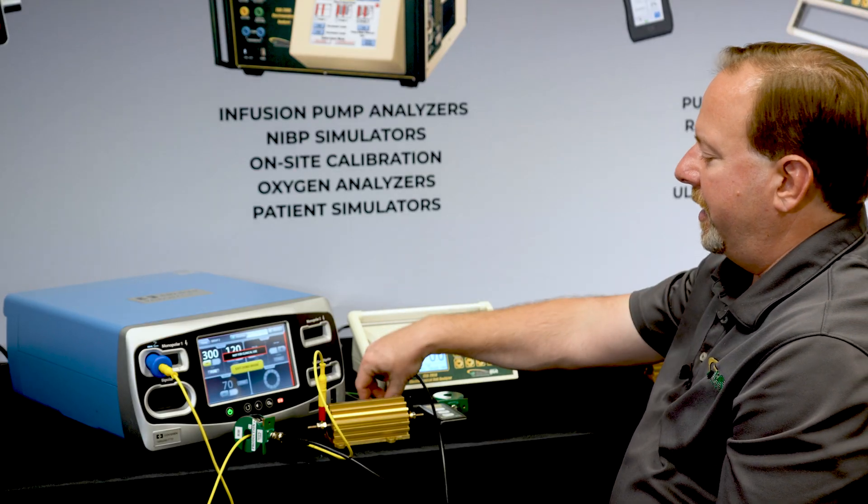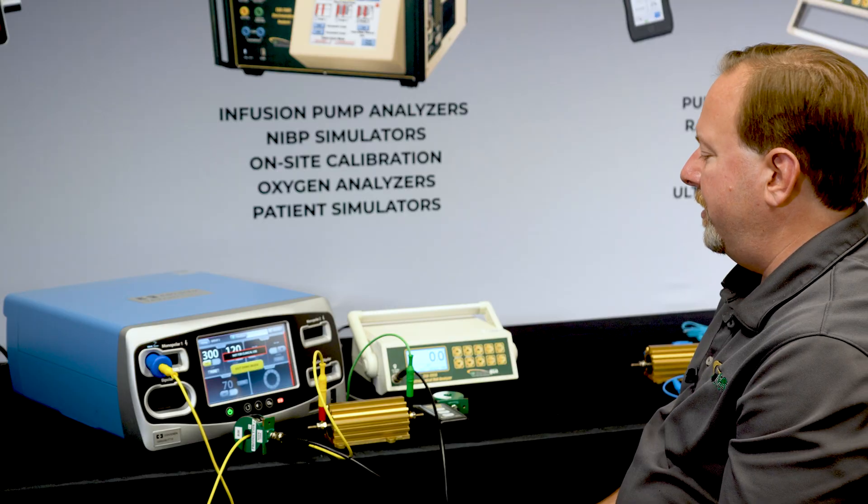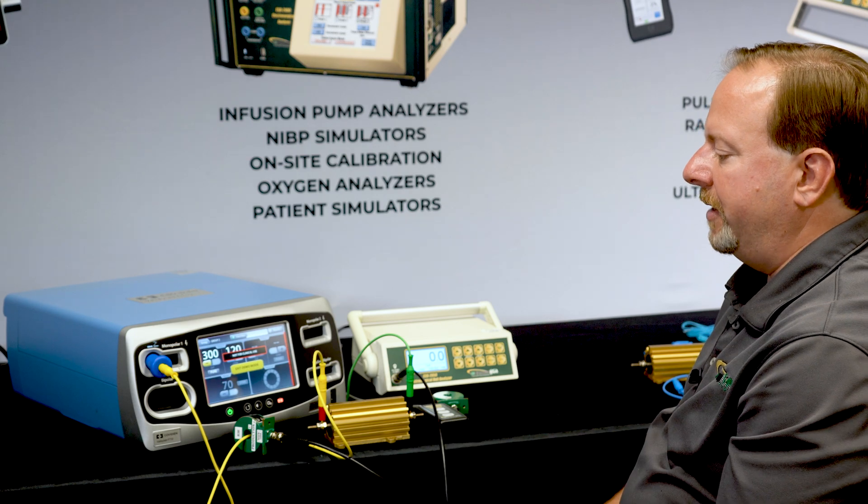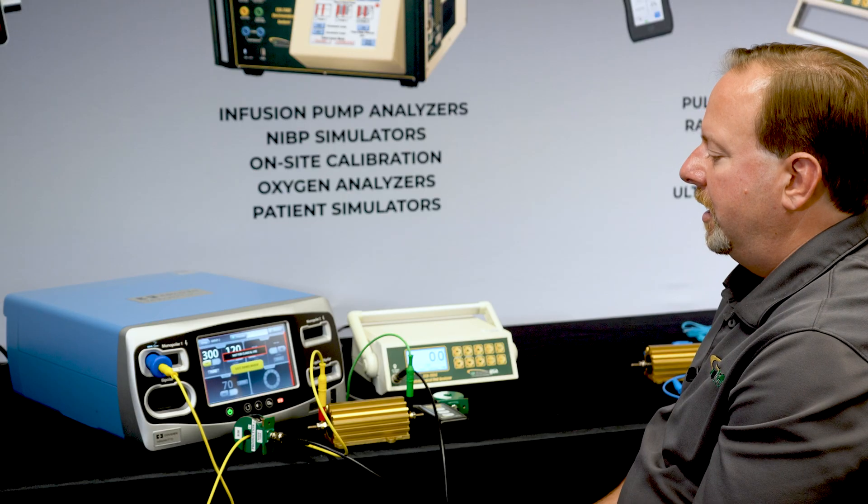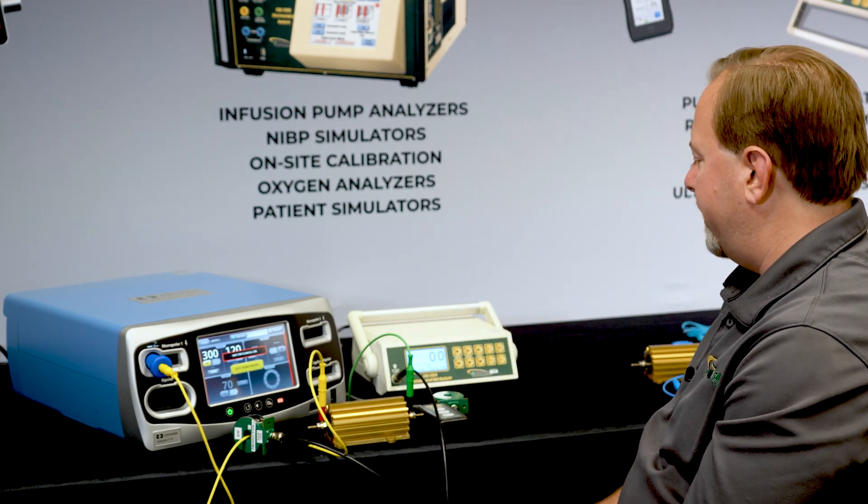The other end of my load, I'm going to connect to earth ground. We have a green cable that comes with the accessory kit just to help us identify what cables are doing what function. Typically we use yellow for monopolar, blue when there's bipolar, and then green for ground. It just helps keep things straight.